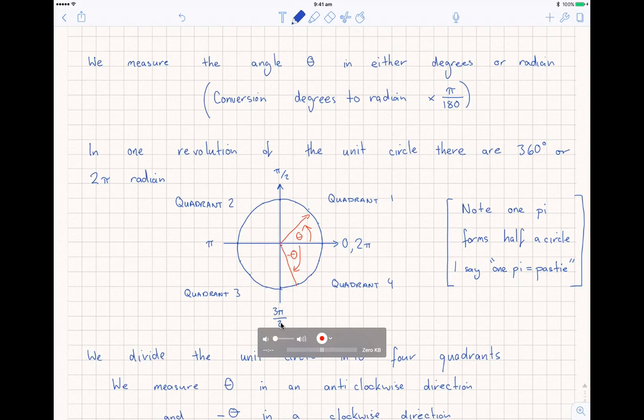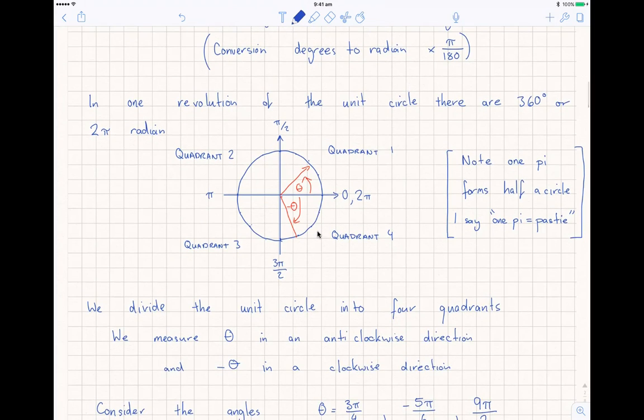So I did this weird thing when I was in Year 12. I remember saying that 1 pi is actually equal to a pasty, because a pasty is a semicircle in shape, whereas a pie is round. So I was kind of annoyed. Don't know why, but anyway, a pi is a pasty in my language, but if you think about that in terms of a pi being half of the unit circle.